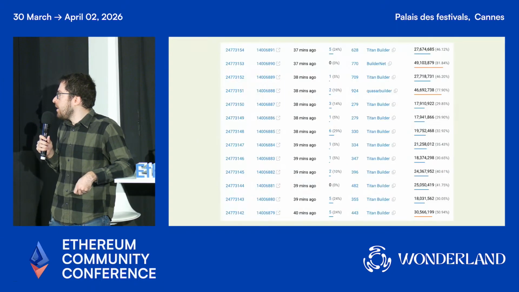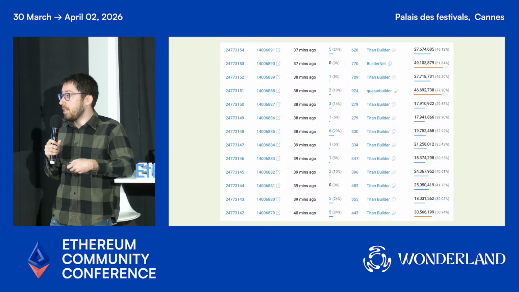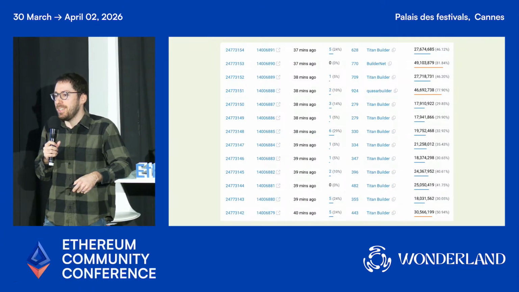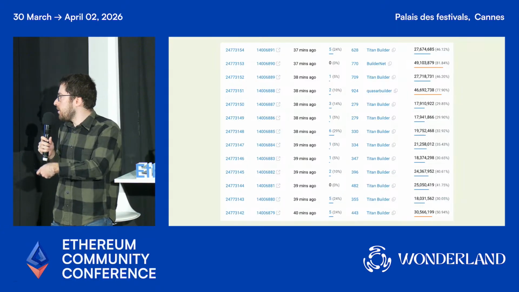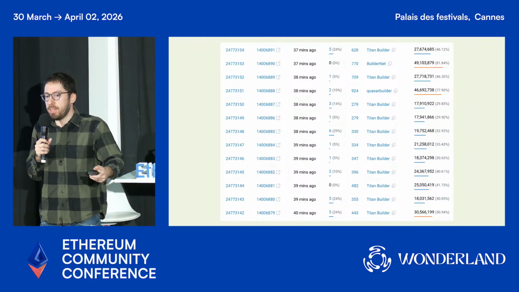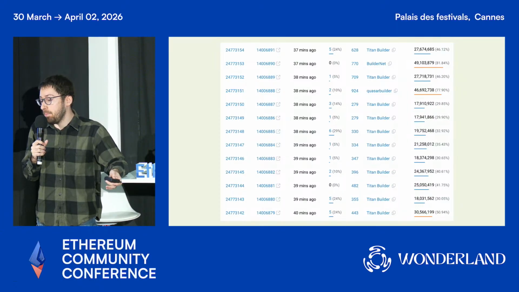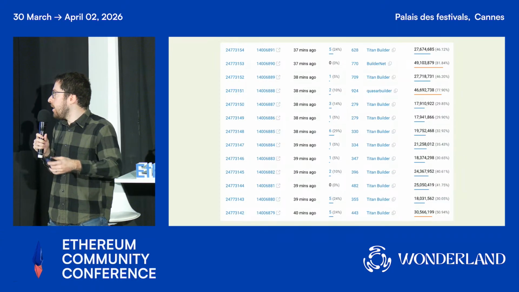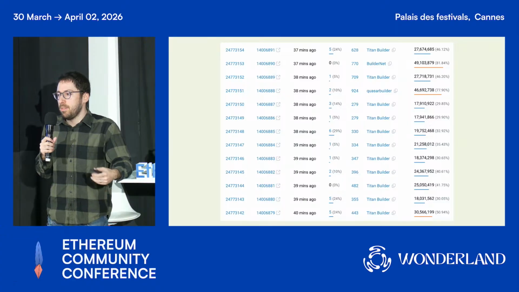Some MEV is bad. But what you see, because this order flow is private, is that you have this concentration of builders. This was a slightly cherry-picked, but not terribly cherry-picked, screenshot I took of Etherscan, where you can see there's a builder, Titan Builder, who handles most of this. What this means is that Titan Builder, in all these blocks in a row, is producing the most profitable blocks. How are they doing that? Likely via private order flow that they're getting from apps. This used to be extremely concentrated. There used to be basically two builders, Titan and Beaver. Now, Beaver is less prominent, and there's a bunch of others, but Titan is still the largest builder by far.